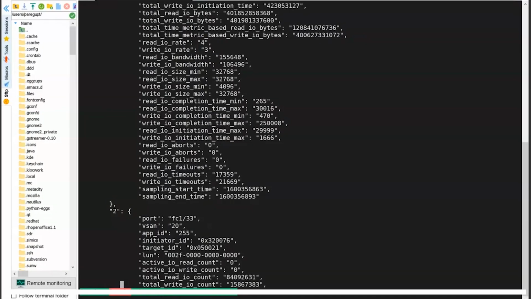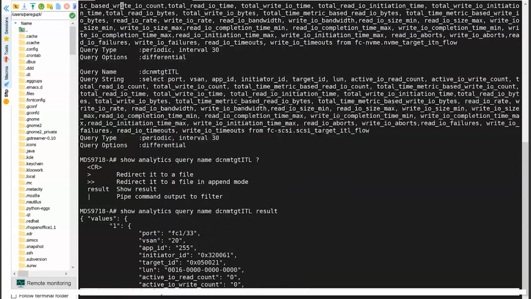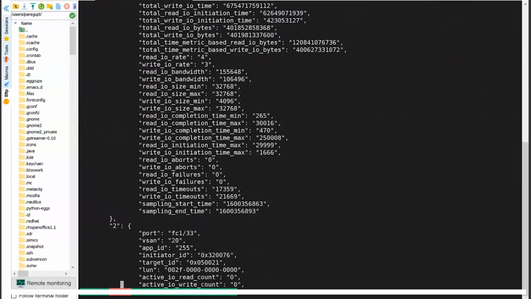The point to remember here is that you see the start sampling end time and start time. This actually depends on your query interval, which you see is query interval type 30. And this is the timestamp that you must be using if, let's say, you're writing a script. I don't believe anybody in this call would be interested in building your own app, even though we'll try to build it next week.